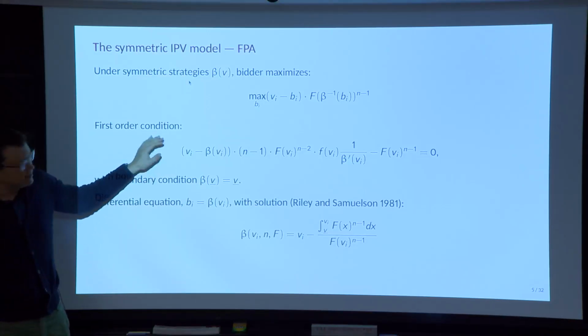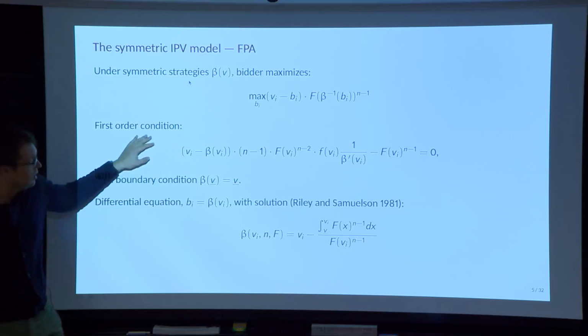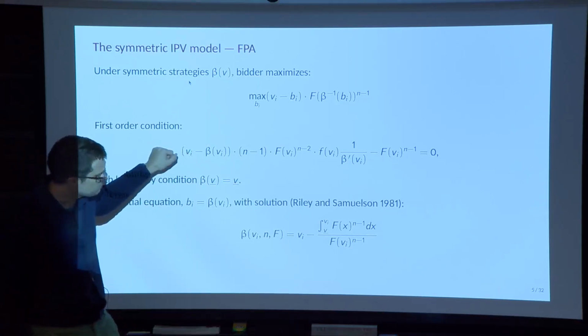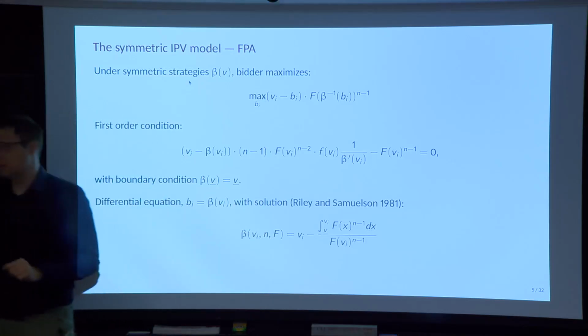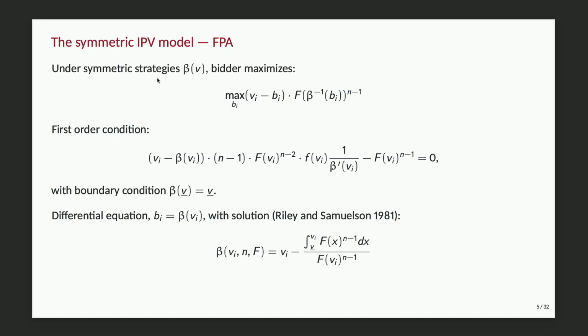We get a differential equation that you have seen before. I will come back to this later on, when I discuss GPV. And here you get, with a boundary condition, the closed form solution for the bidding function. So let me just comment. First of all, this doesn't have a great economic interpretation, but it's equal to the expected value of the valuation of the other remaining bidders, given that my valuation is higher than theirs. So that's a bit more interpretable.